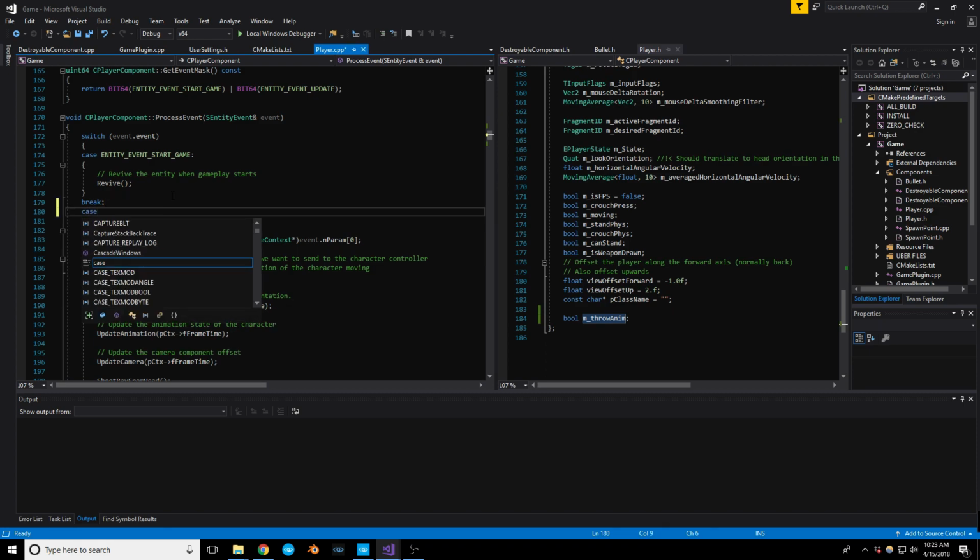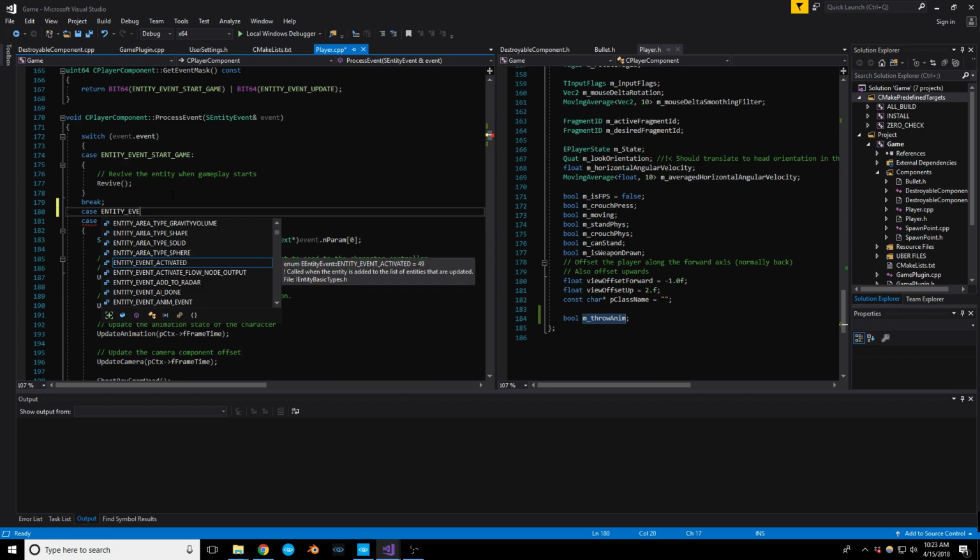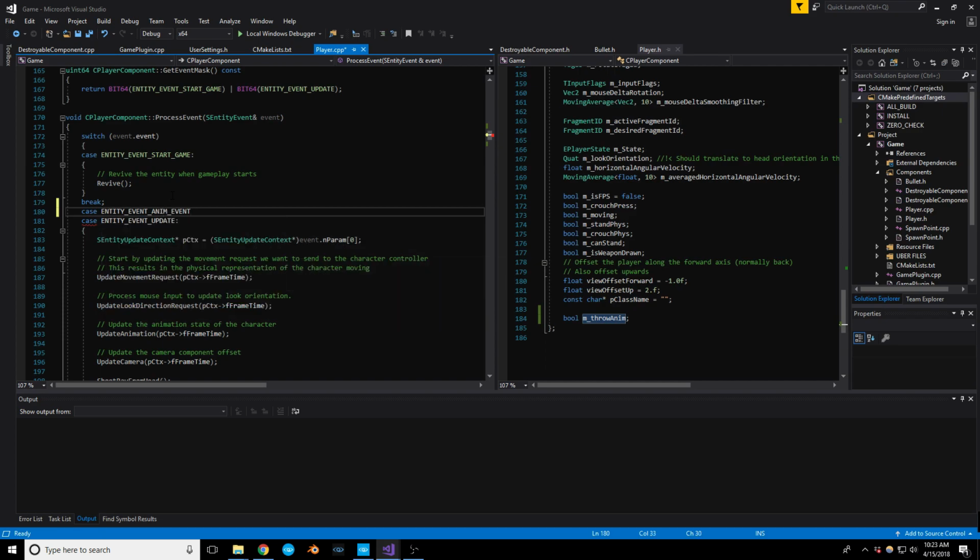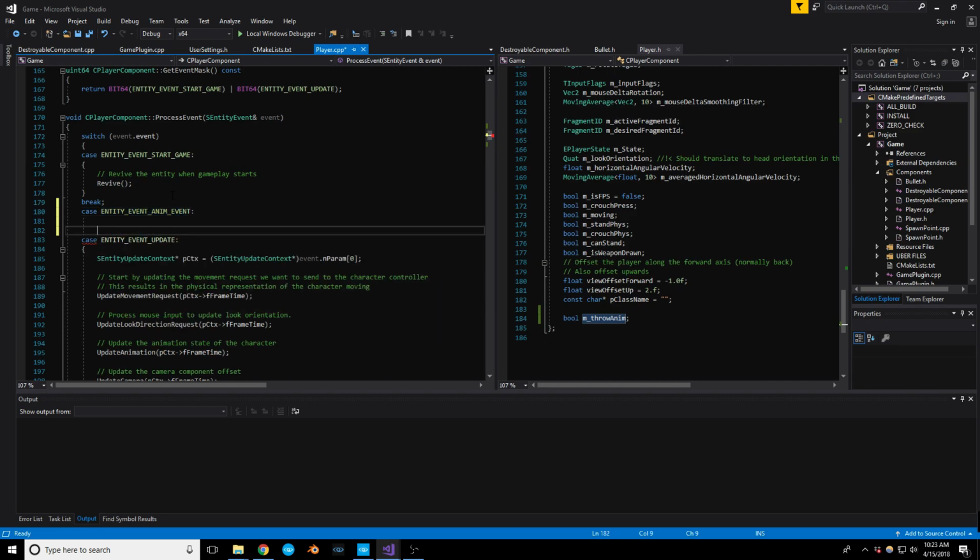But we can also track an entity event anim event. And always remember to add your break. So in here, we'll be able to track any of our events that an animation would trigger.